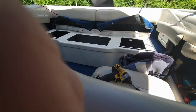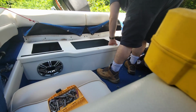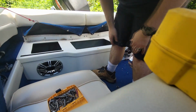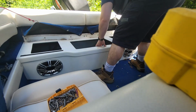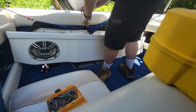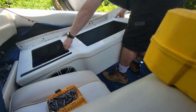Alrighty, all 19 screws are removed, speakers are unhooked. Gotta find a place to set this phone. I'm definitely free on this side. Okay, so there should be 21 screws. Try not to damage the padding.